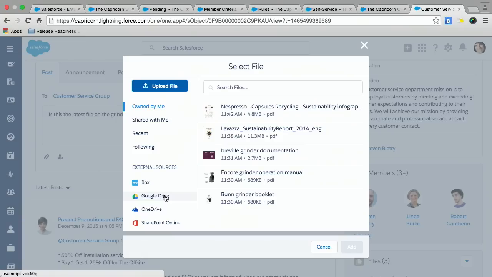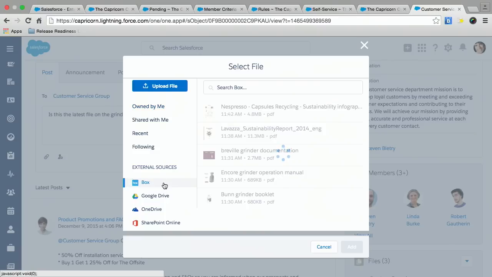When you want to do work and you want to leverage files, whether it's in context of a community or sales or a case, you can use those files. In the past, we've connected to Google Drive, OneDrive, and SharePoint using Files Connect. However, in the summer, we've answered your major requests. We've worked really closely with Box, and we've brought that into Salesforce as well.